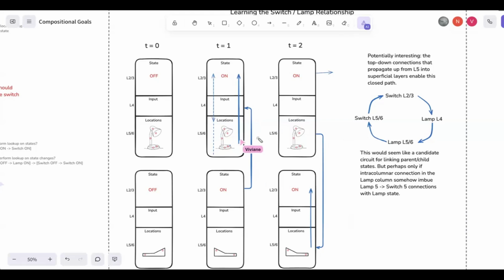So I just left the solid ones as the ones that are in the diagrams that we all know and love. The way input comes into L4 and then it spreads out from there. Those are the solid ones, and the dashed one I added because if we want lamp state information to propagate to here, then we need the dashed one. So it's dashed as in speculative, or required in some way for lamp state to make it down, to make the association with switch state.